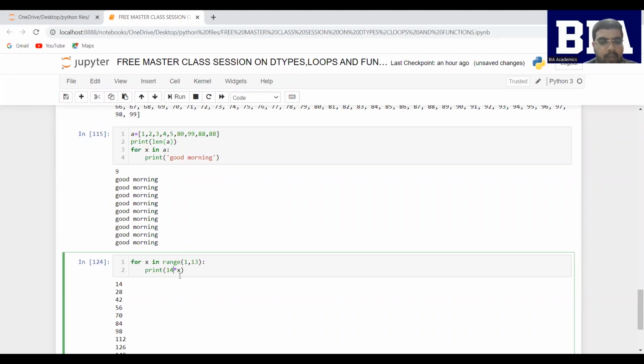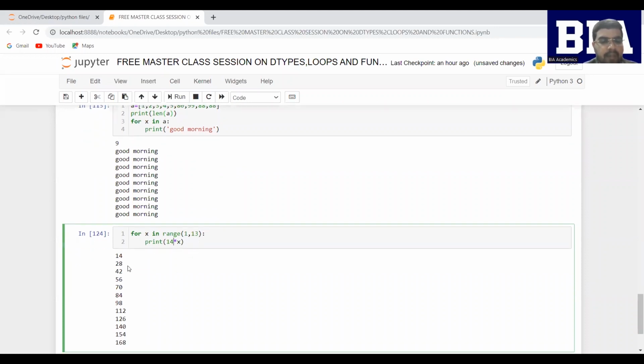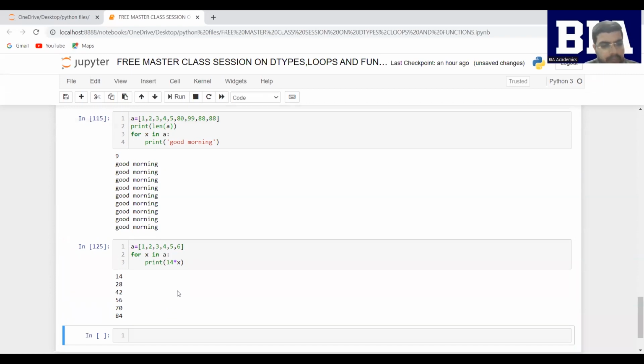and 14 into each element. It took 1 and printed 14, took 2 and printed 28, took 3 and printed 42, and so on. Same way, if I define a list above, A is equal to 1, 2, 3, 4, 5, 6, and instead of range I put A, so it has gone for every element.